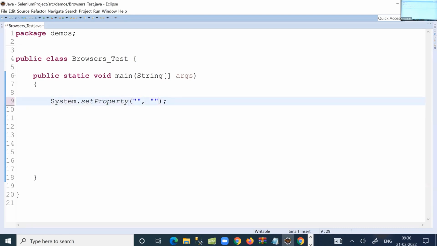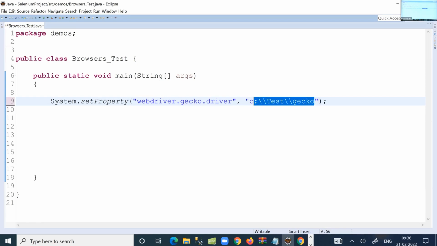Now I want to open Firefox. Tell me. webdriver.gecko.driver. Gecko, not Firefox. You have to give the path of the Gecko driver. In my C drive, in a folder, I have gecko-driver.exe available. Say, for example, this is what I said.